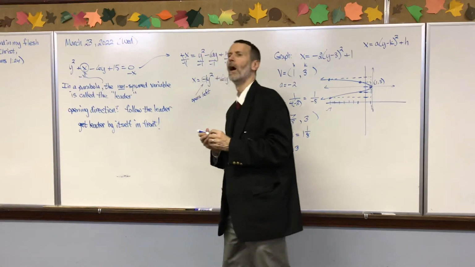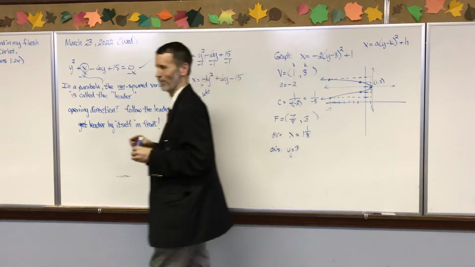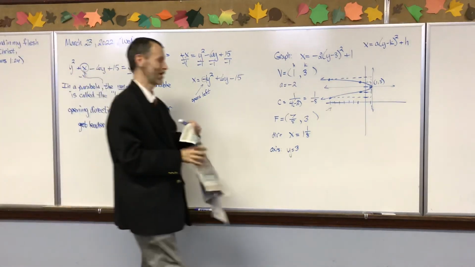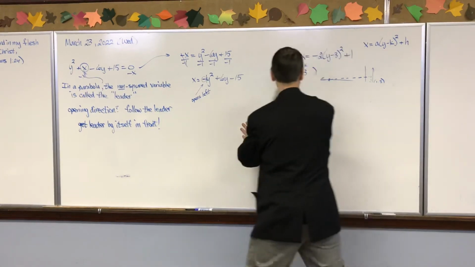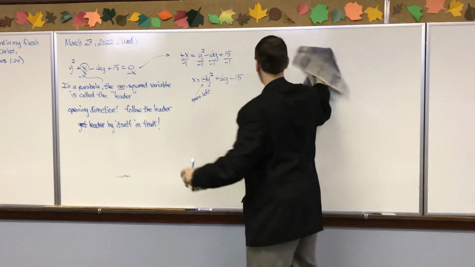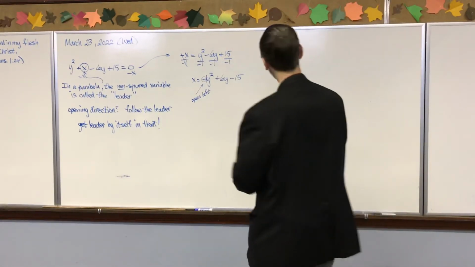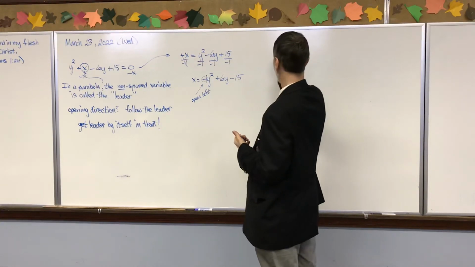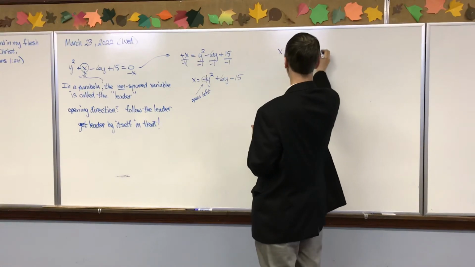How much time do I have? I have just enough time to finish this. I want to get this in vertex form. How? Complete the square. There's another way, but I'll show you that in a minute, or maybe tomorrow, depending how fast you go. So, let me recopy it. x equals -1y squared plus 6y plus -15.